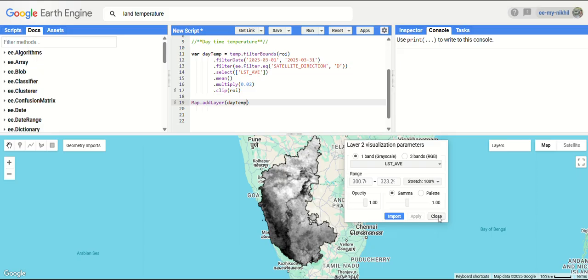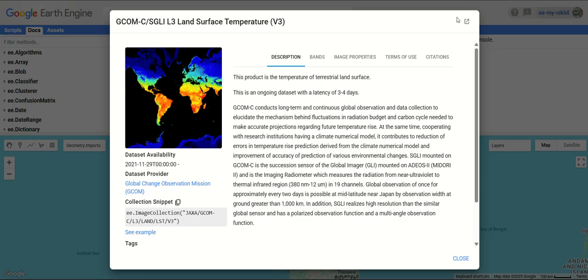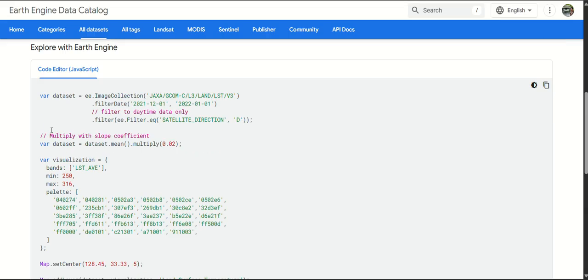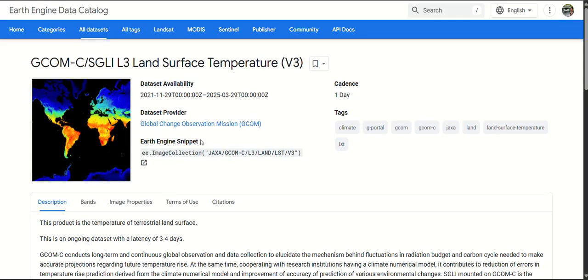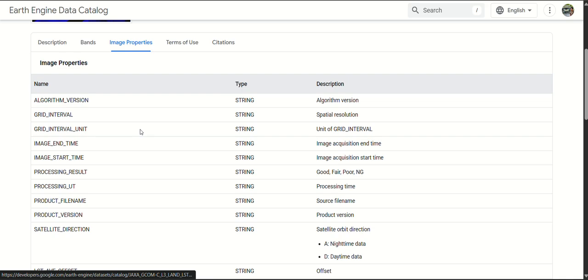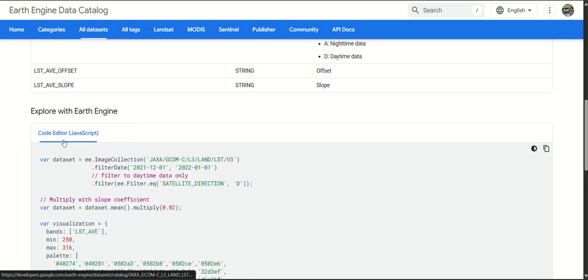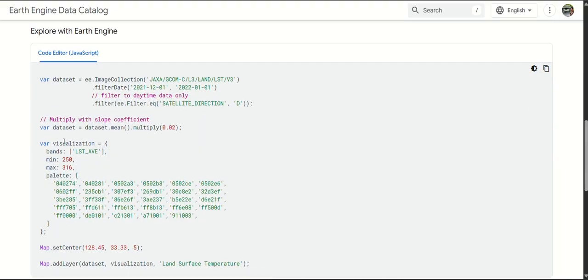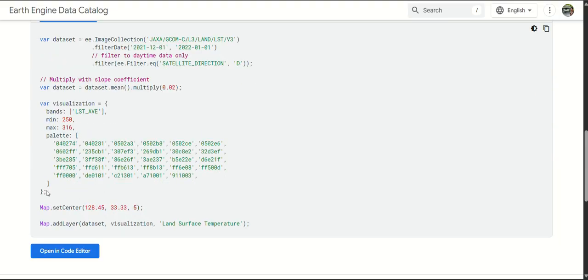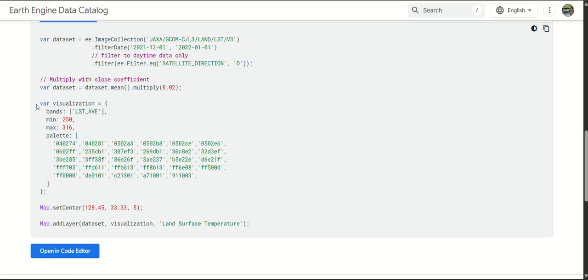So now you can just go to our dataset and click on this button, so that you will come to this tab, and again you will get the description of the dataset. Whatever the bands, image properties will be opened in a separate tab. That's it, there is no difference. So here the Earth Engine provides a JavaScript code snippet for the newcomers, for the beginners. From here you can copy the palette, like the colors which are good for the visualization purpose.